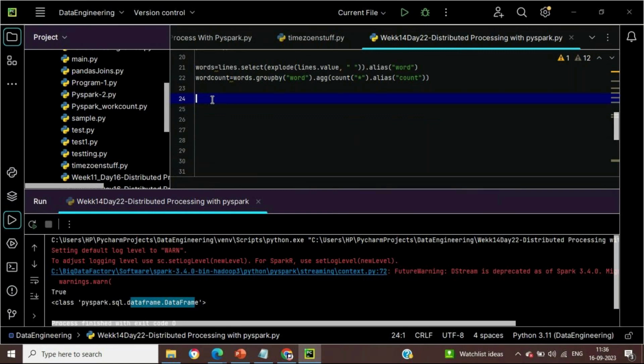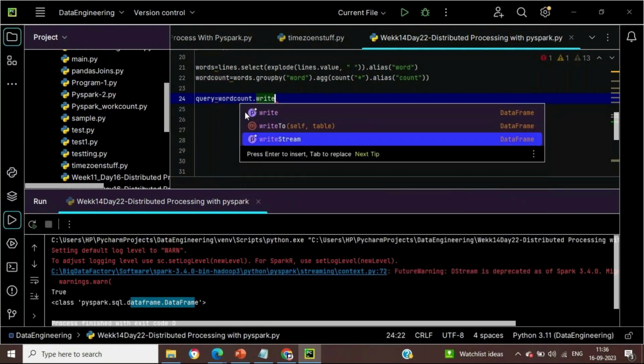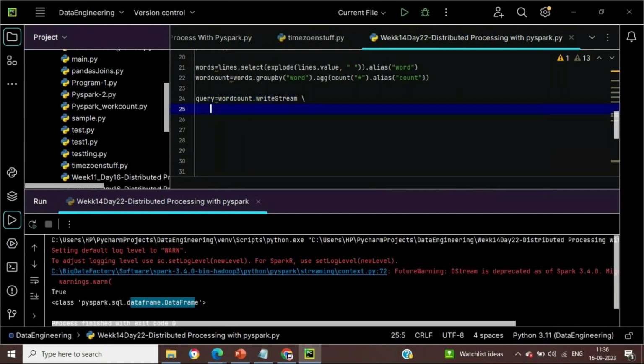So write API: query equal to word count dot write stream, then dot output mode, I can mention complete, then dot format, and the format I want is console.